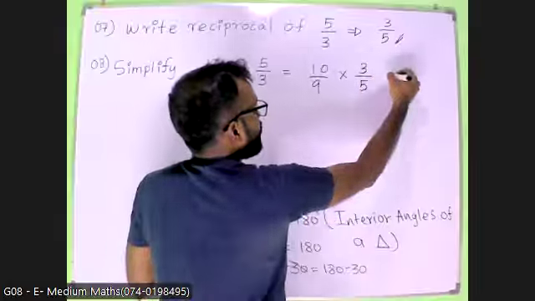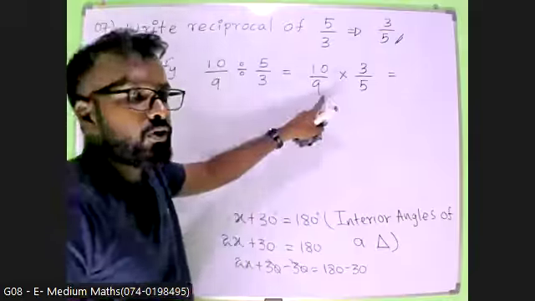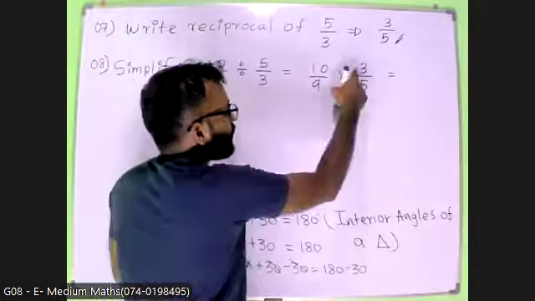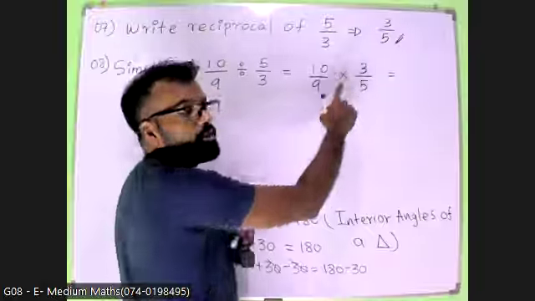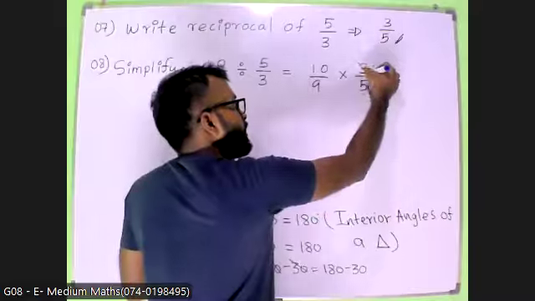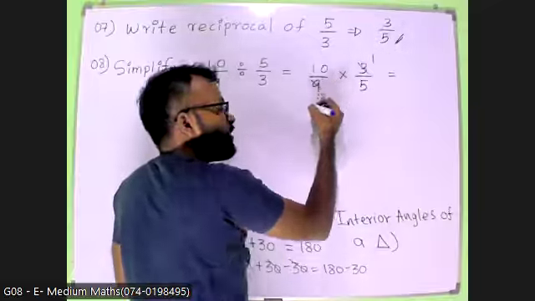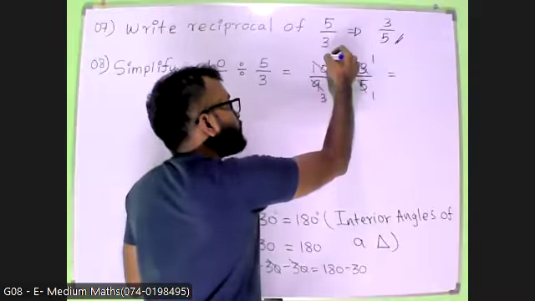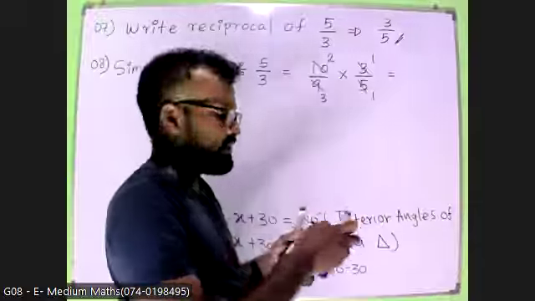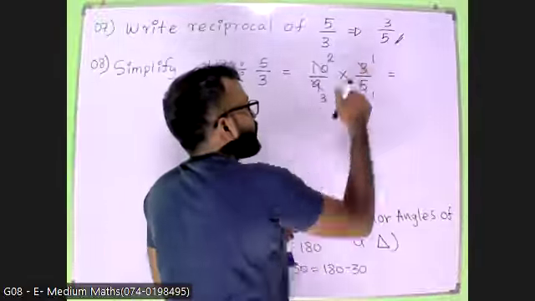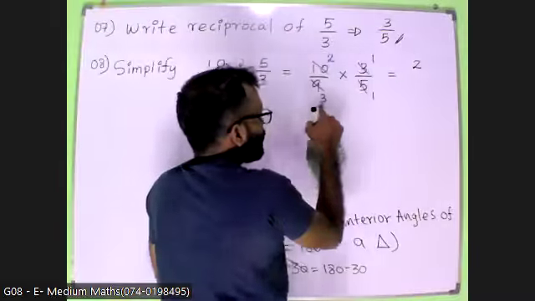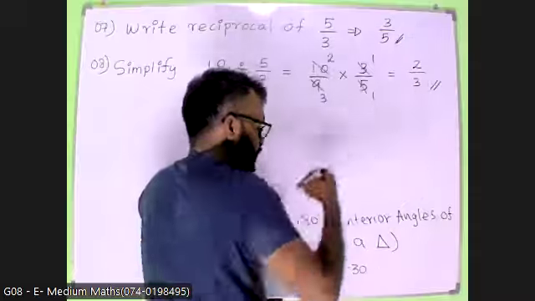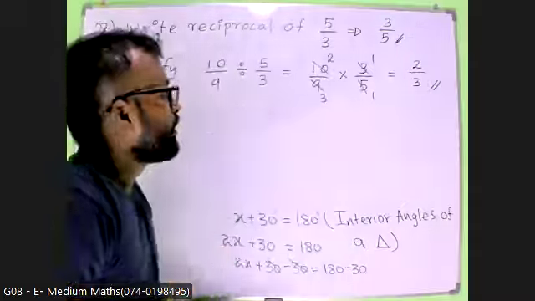I will do it here. So, can you further simplify this? Yes. 9 is in the denominator, 3 is in the numerator. You can simplify it. 3 times 1, 3 times 3 is 9. And 10 and 5, 5 times 1, 5 times 2. Right? So we have done this. 2 times 1, numerator 2. Denominator 3 times 1. 2/3. The final answer is 2/3. Right.